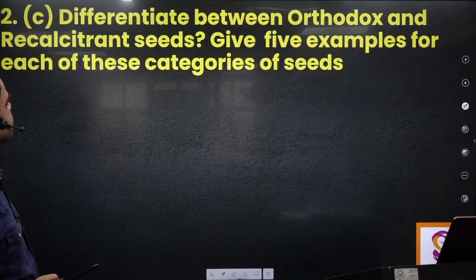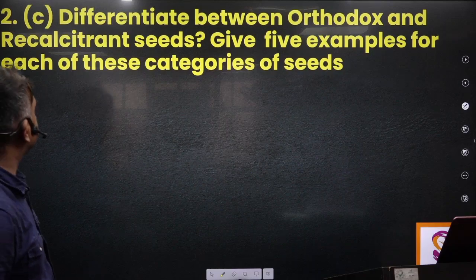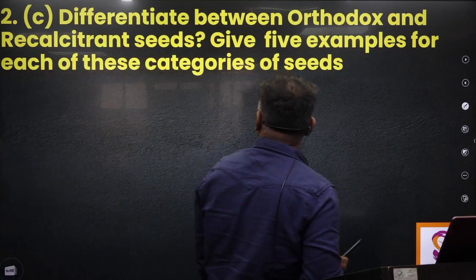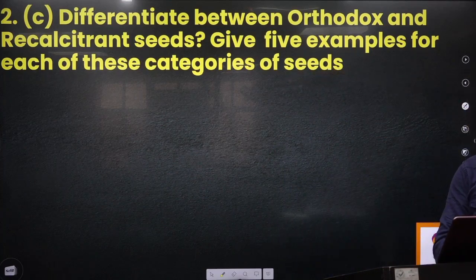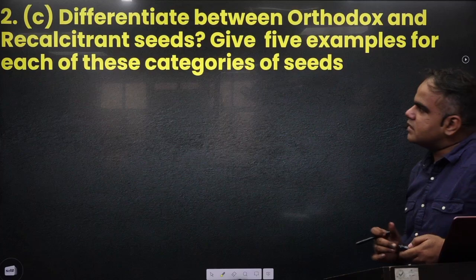Now we move to another simple question. Differentiate between orthodox and recalcitrant seeds. And the second part is slightly more tricky. This is where maybe some of you would not have enough content. Second part asks you to write about the 5 species. So this is also where you have to be alert and very much aware of how to attempt questions like this. So we'll just have an idea and discuss what happens.